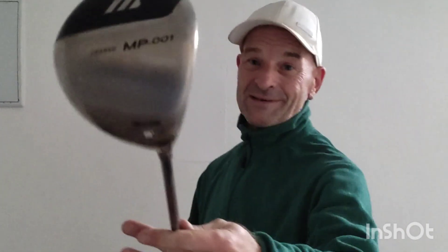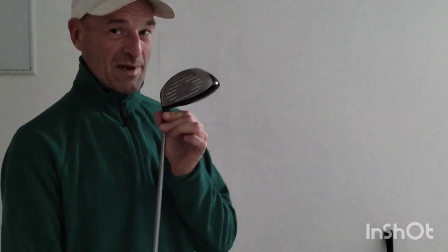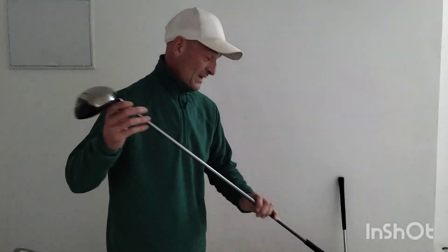And if it gives you some help at all, then that's great. So we will start with my absolute baby. I love this driver so much and it's very dated, but it's a lovely, lovely club that has never caused me any trouble. Mizuno MP 001, 9 degree, stiff shaft flex. I just adore it. It's so difficult to tear this out of my bag. So that was my driver.